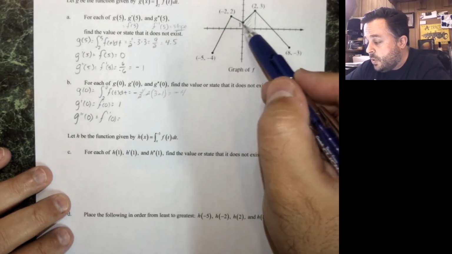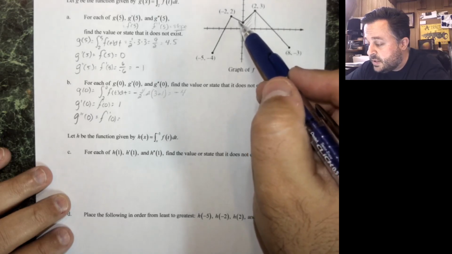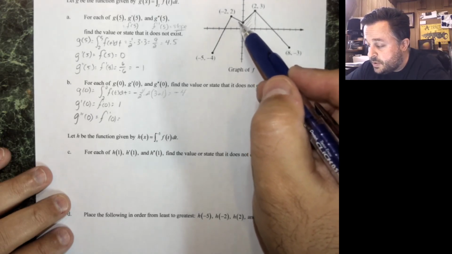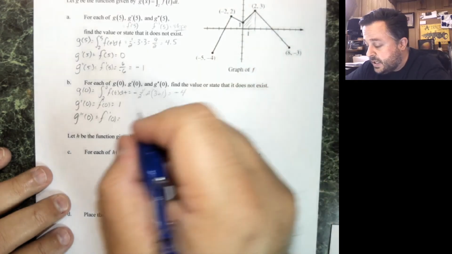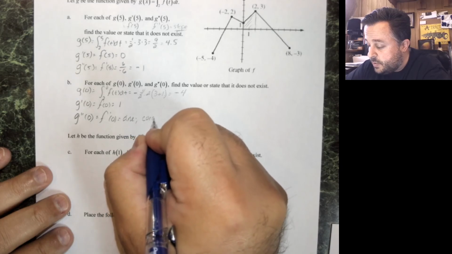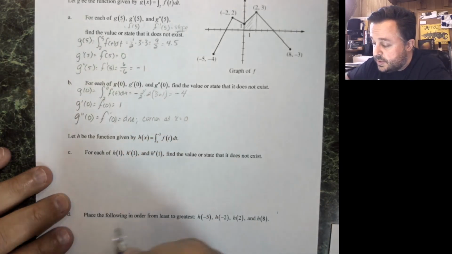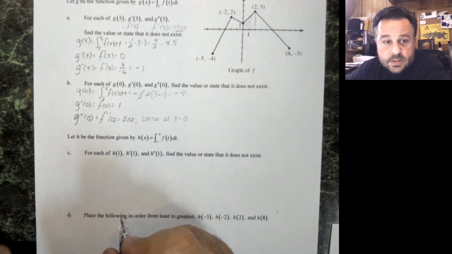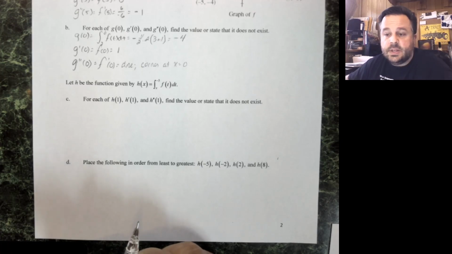And because we have a corner here, we can know that the derivative does not exist. The other way is that the limit from the left, the slope is going to be negative, and coming from the right, it's going to be positive. Again, it doesn't exist. So if you want, you can just say we have a corner at x equals 0. All right, that's the next example. So we'll go on and we'll do the function h of x in the next recording.